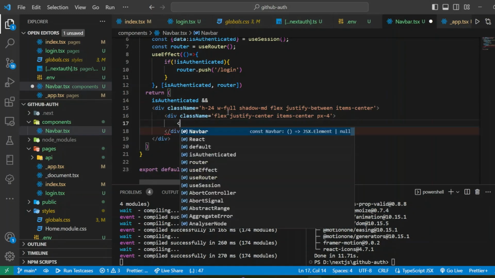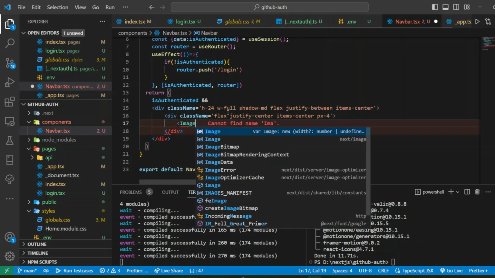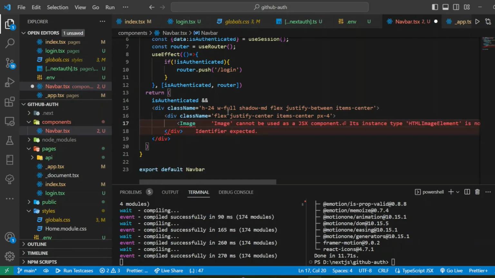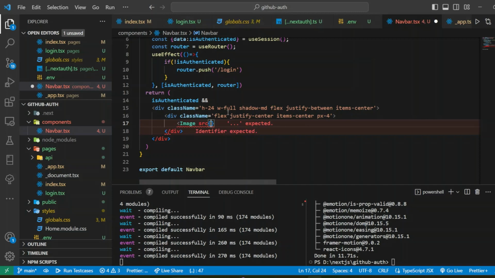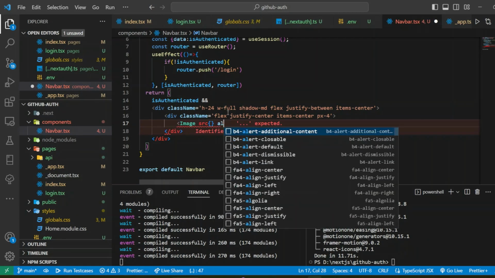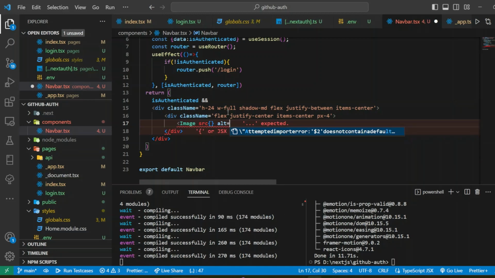Here I'll also give an image. Now this image will be the GitHub image of your profile. So for the image, I'm going to give the source a little bit later. Let me first write down the basic code.